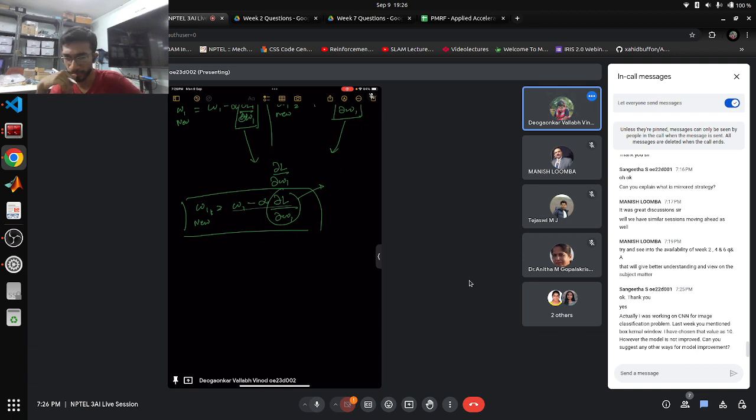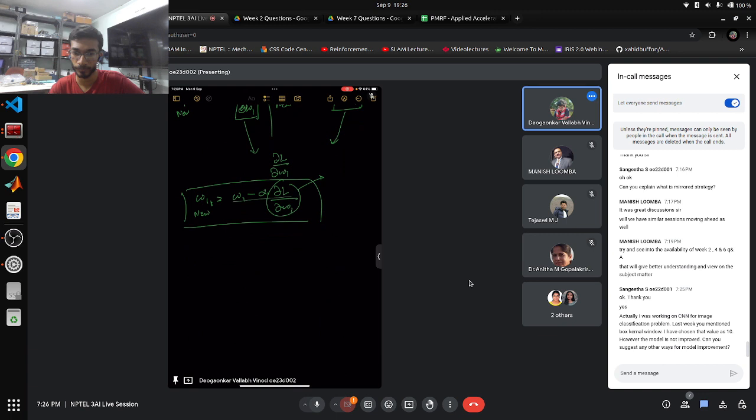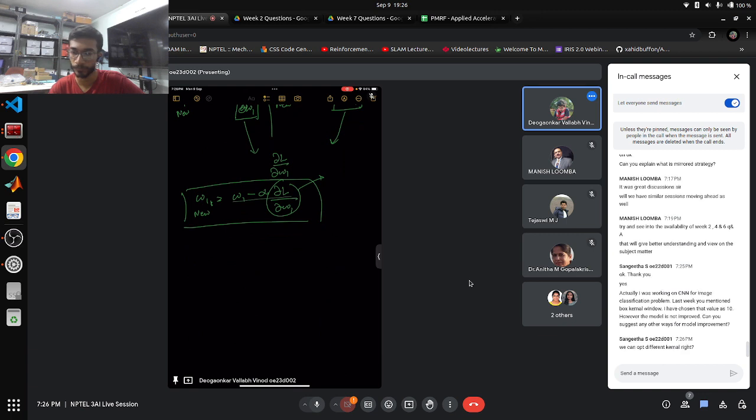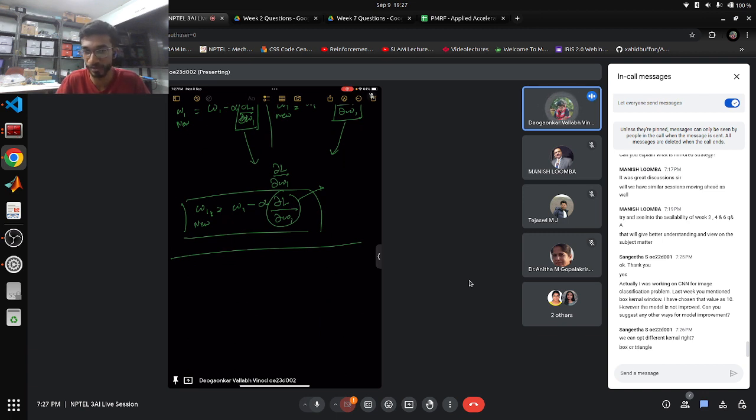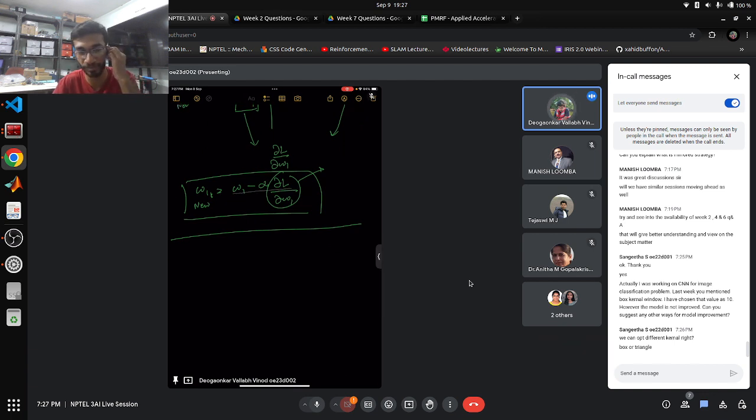I didn't get your question exactly. You have chosen what value as 10? It depends on the data set that you have. In general, when you use a CNN for images, you would like to train on a variety of kernels, not just one. In the case of CNNs, the kernel itself is a learned parameter.